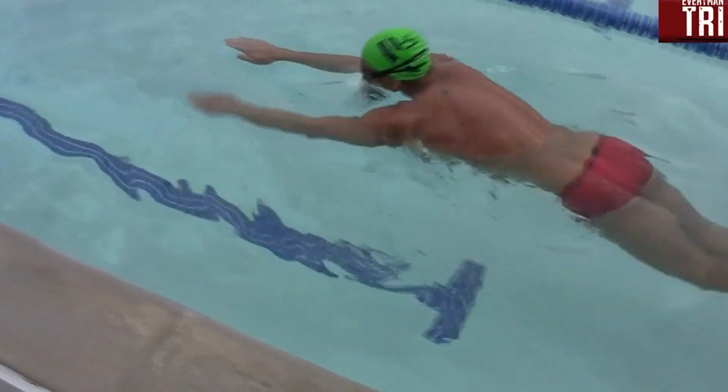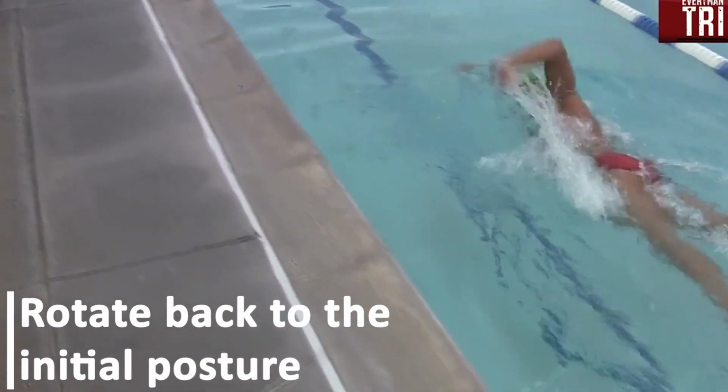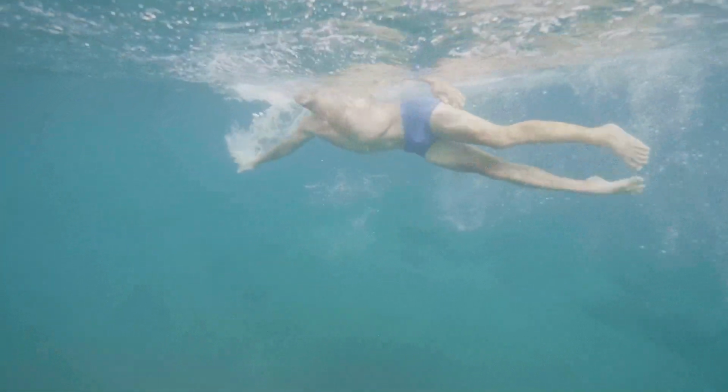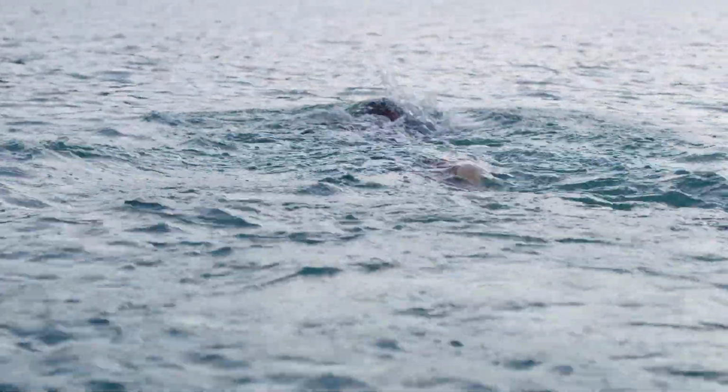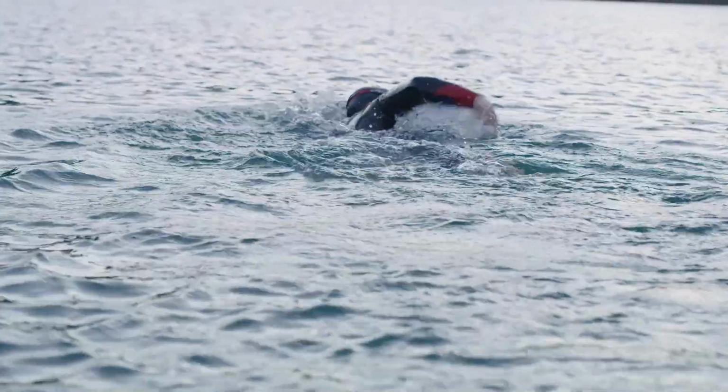Then, twist your body from the hips into a side-lying position. Rotate back to the initial posture, lying on your front, after 6 more kicks. Kicking continues before rotating to the opposite side and returning. To accomplish this, practice correctly. Stretch your neck or gaze down, and twist from your hips rather than your shoulders.